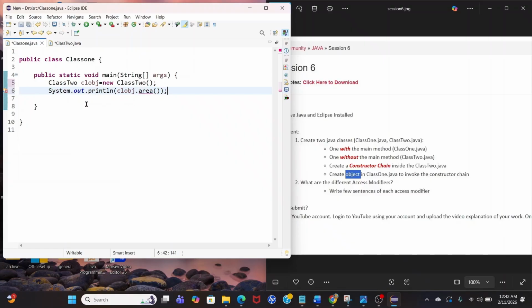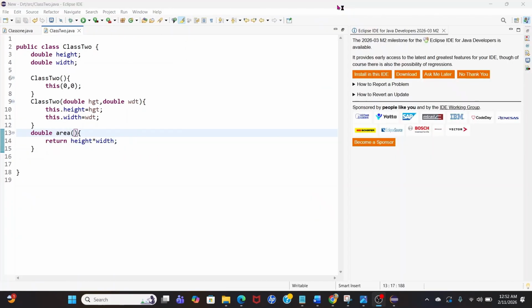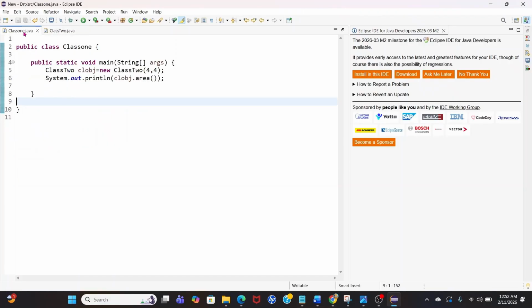But we can change it by putting two different numbers. Put 5, 5, or 4, 4. Then after you run your code, you get the result.